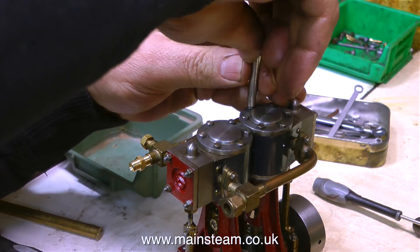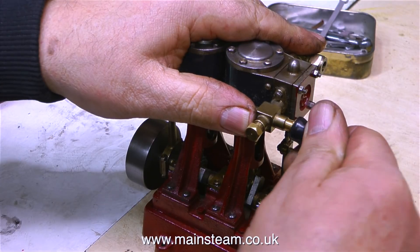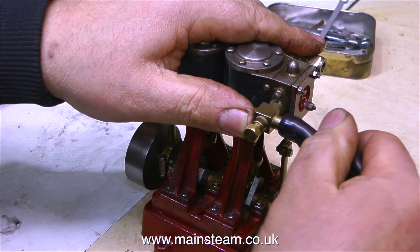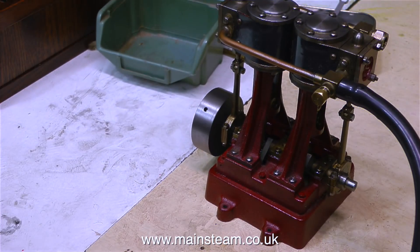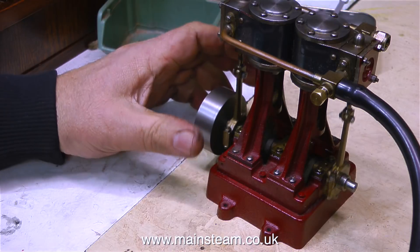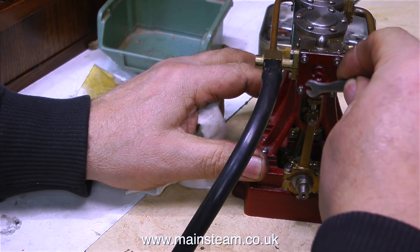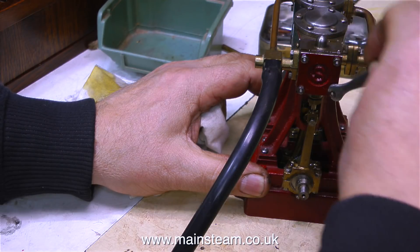I'm not sure whether this is going to go back to England or Switzerland. It's time now to see whether the engine will run on compressed air. I've pumped some oil into the inlet manifold, the airline's nearly connected, all I need to do now is turn on the air supply. Initially, it appears to need a bit of a helping hand. But once the oil found its way to the slide valve assemblies and the pistons in the cylinders, everything was fine.